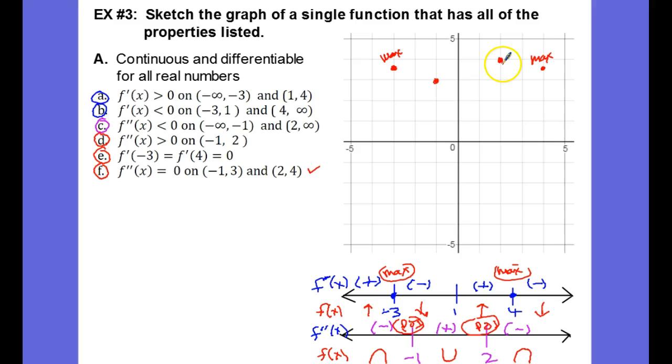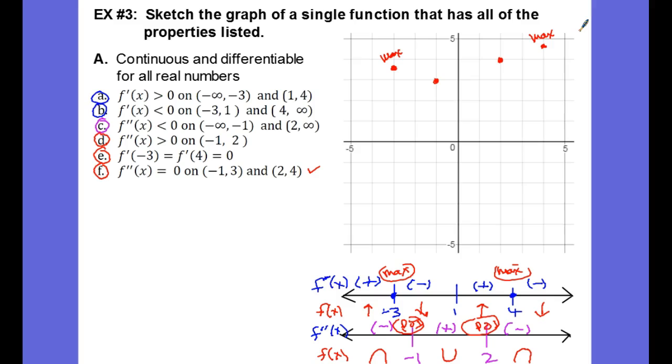And let me look at this next point of inflection. This is at 2, and we're going from concave up to concave down. If we look at 4 on my f prime graph, I can see that the slope is positive to the left. That means the function is increasing. And I'm not increasing from that point of inflection to the max. You know what that means? I didn't put this one high enough either. So that's okay. We can change it. Put it up there. All right.